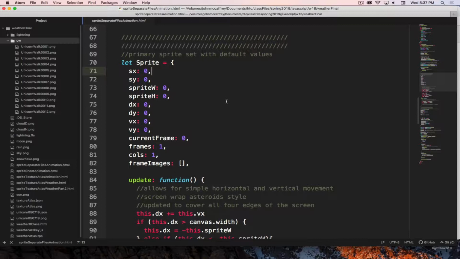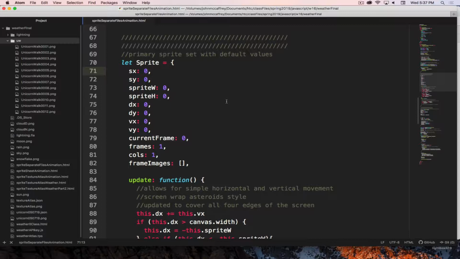Looking at the sprite object. Now, one thing that's going to happen when we go from separate file animations, then we work into sprite sheets, then we work into texture atlases. The sprite object itself is going to be very similar. We will have some changing of properties, but the core essence of what it's doing is going to be the same.